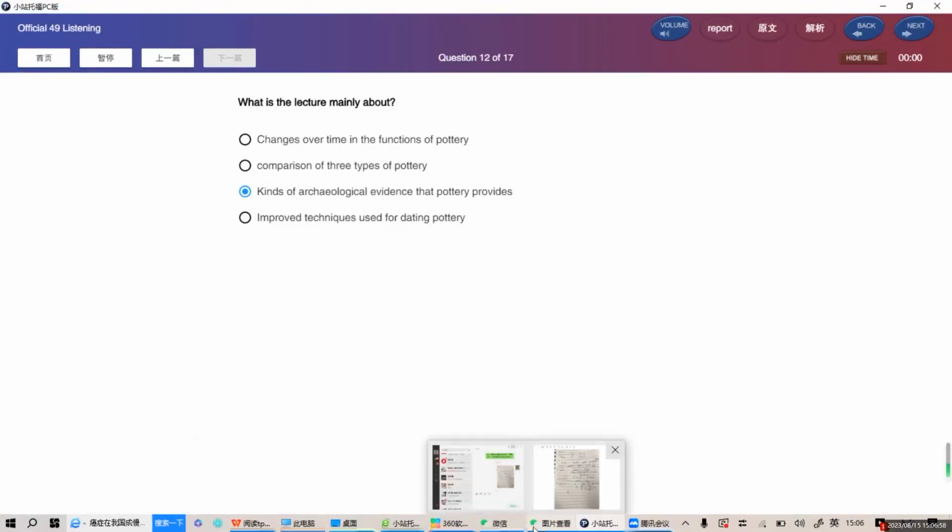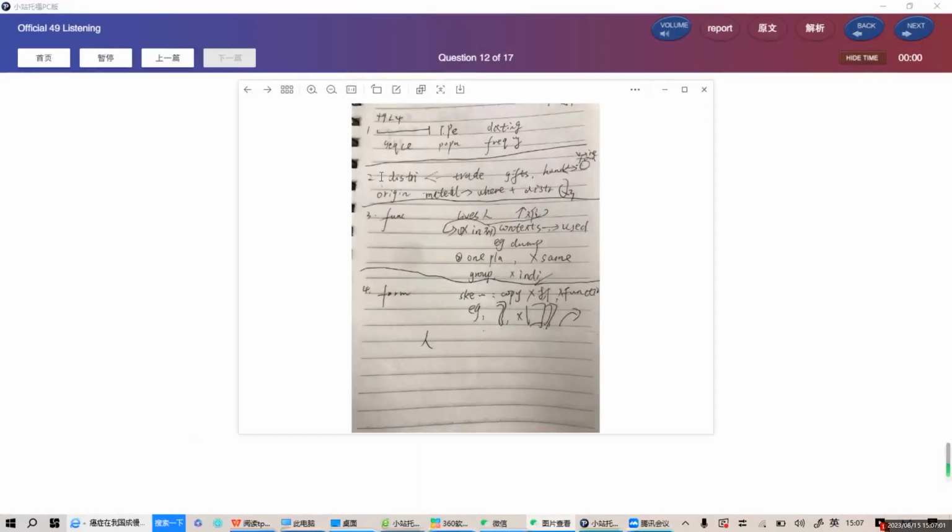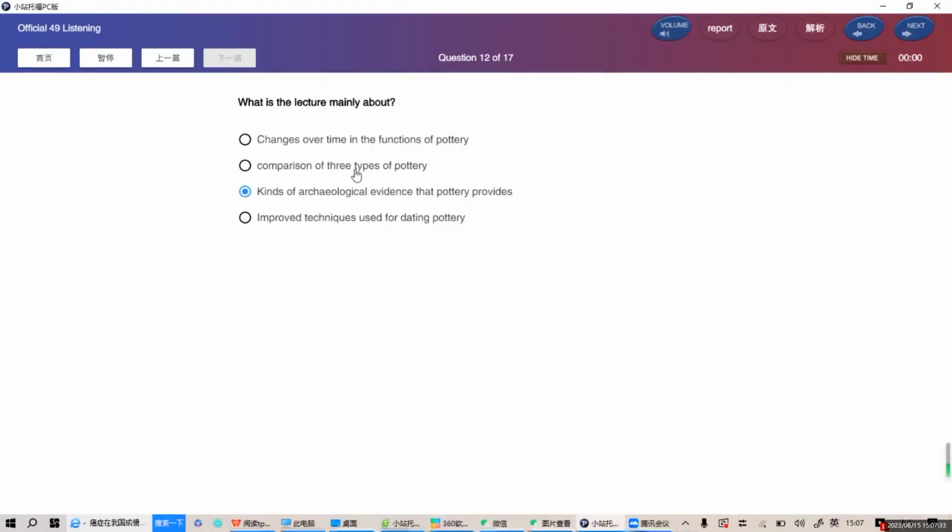From this question, I want to stress that when you listen to the material, you need to pay attention to the outline of the talking, okay? Like how the professor presents the ideas and how many points the professor makes. And also trace the whole outline of the material so that you can have a clear catch of the big picture. So that's all for question 1.